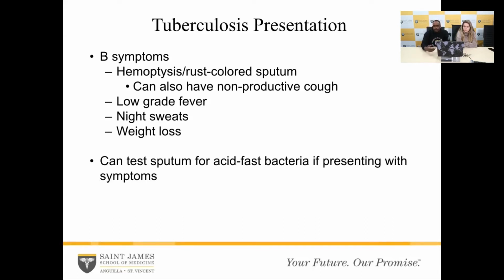One clue that will lead you to the lung over other things that cause B symptoms is the hemoptysis. They may cough up rust-colored sputum, or red, orange-tinged sputum, which is just the bacteria itself affecting the lungs, and then you cough it up and you cough a little bit of blood with it. And if someone presents with these symptoms, with rust-colored sputum, you want to test the sputum for any acid-fast bacteria to rule out tuberculosis, because once again, it's hard to find, hard to treat, hard to kill. I want to make sure we rule it out because it can be so dangerous.